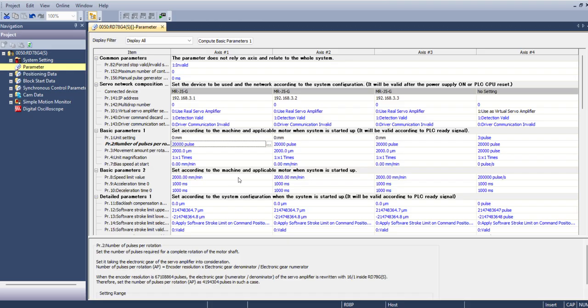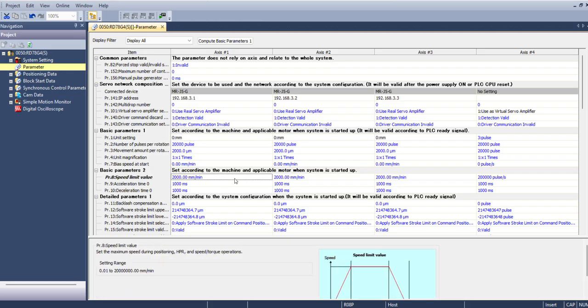The second parameter is the speed limit value. By default the setting is 2000 per minute, and you can change and modify it.